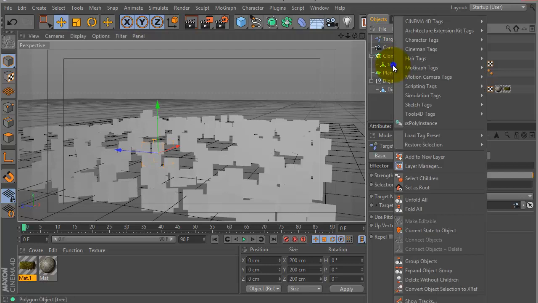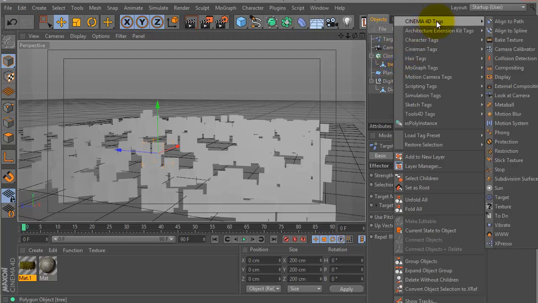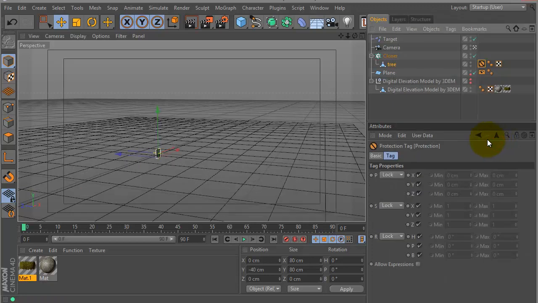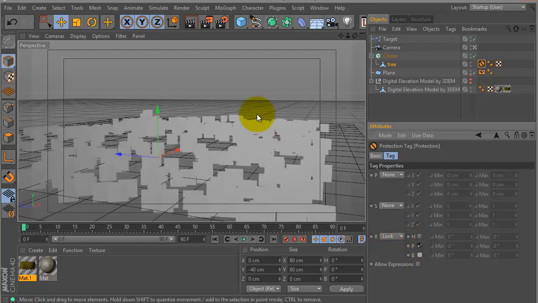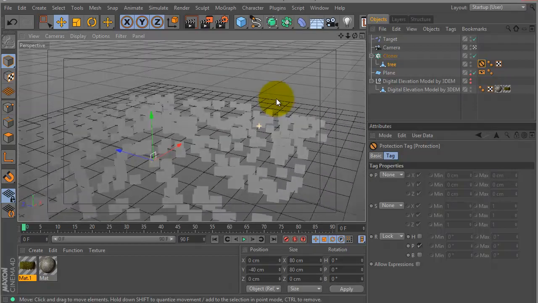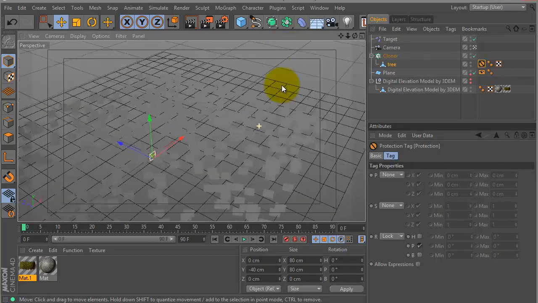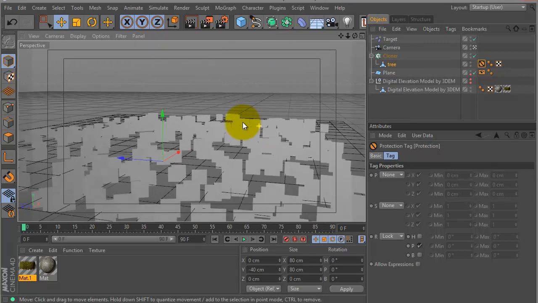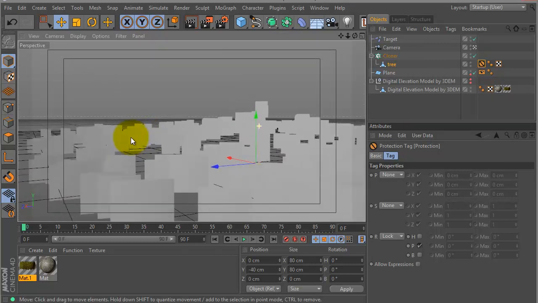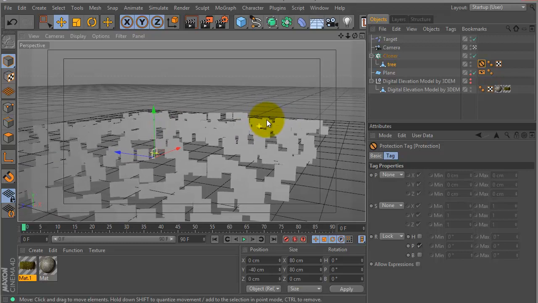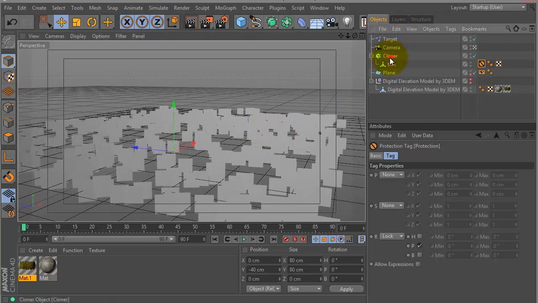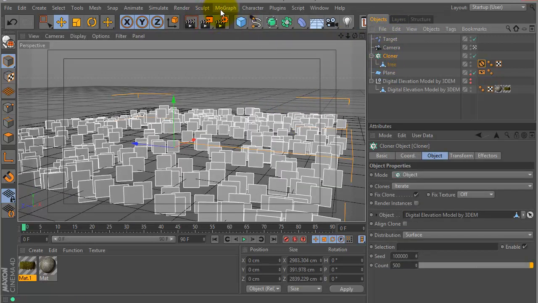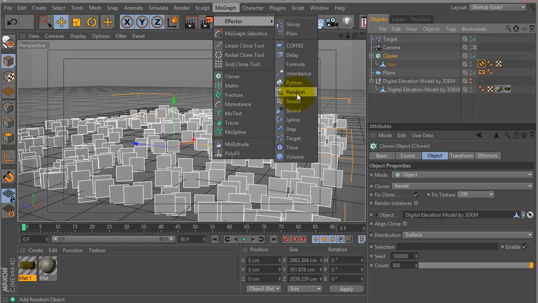Okay, so on the tree, let's go ahead and right-click and do Cinema 4D tags, and we're going to add a protection tag. And I'm going to turn position off, scale off, and on rotation, let's just do the pitch. And so now, right, they stay vertical when I get above it, but as I rotate around from the side, they stay facing the camera. So that works out pretty well. All right, very good.